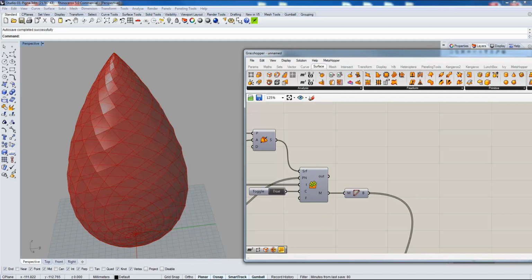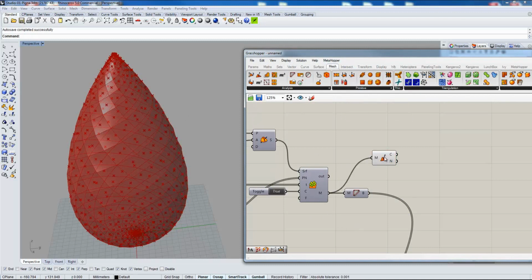We go on mesh tools and face normals. We have the center and the normals for each face.